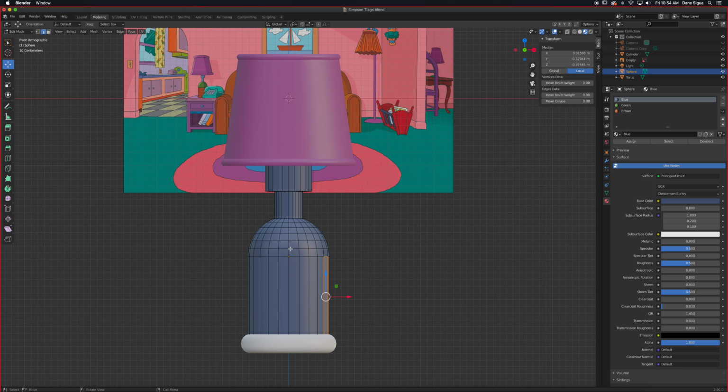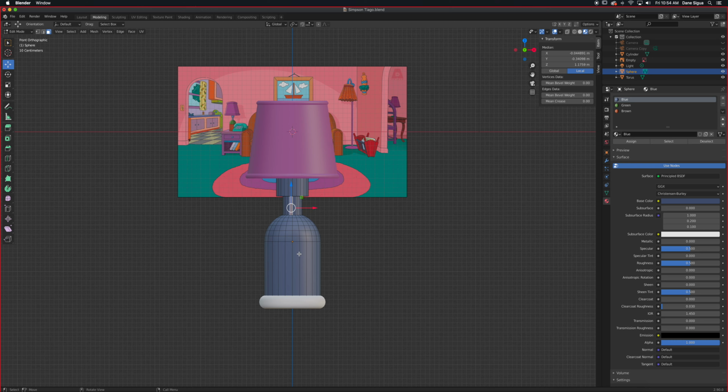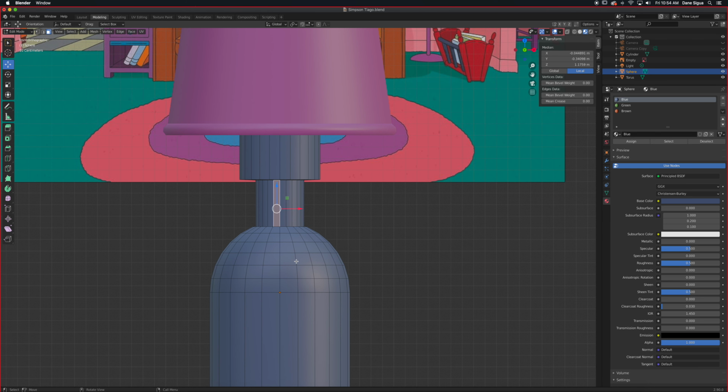edit mode and then select certain parts. So we know for a fact this one right here, I'm gonna go to face mode. Everything in here is going to be all the way here. It's the blue one, so we just need green for this, the hemisphere part, right? So how do we select that? Well, we can easily select each ring, right? So if I click on Alt and click this vertical line, it selects that all the way around.